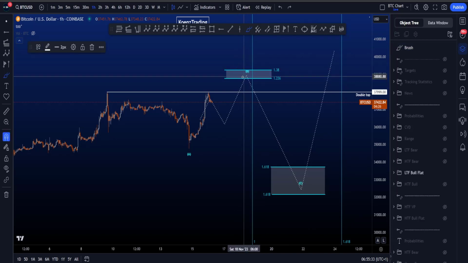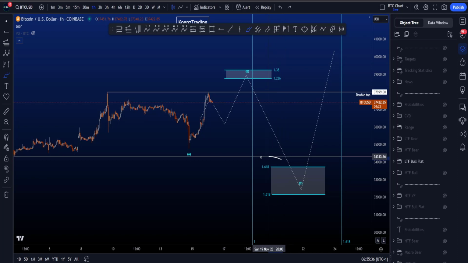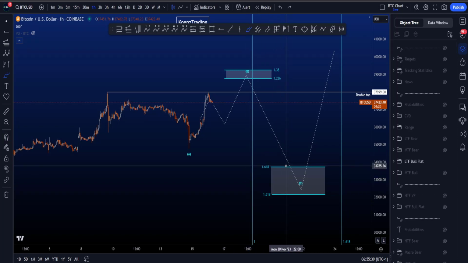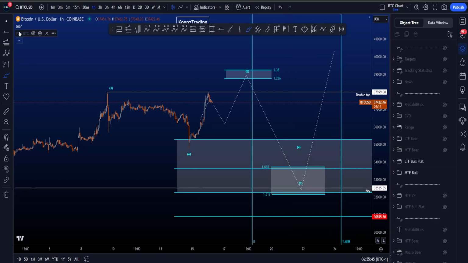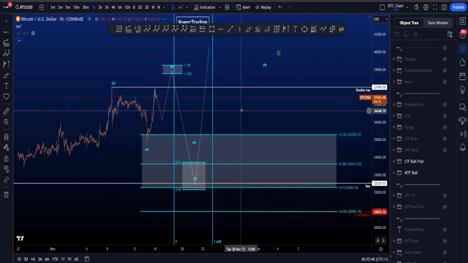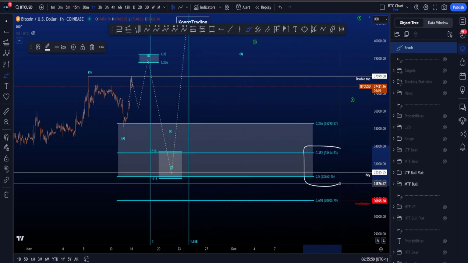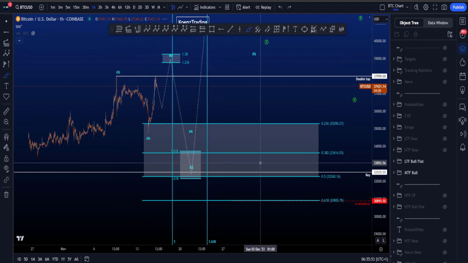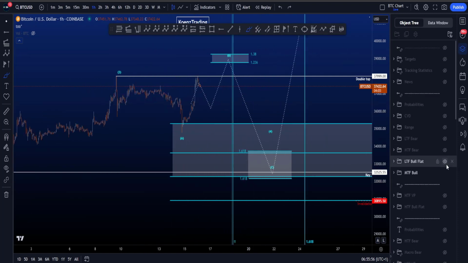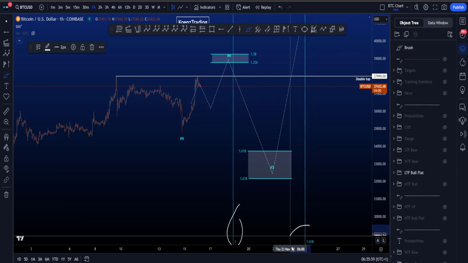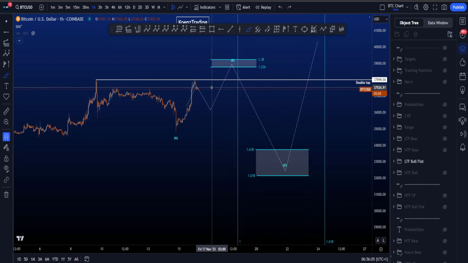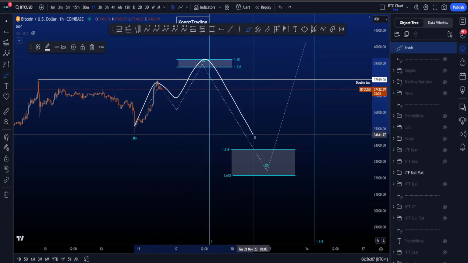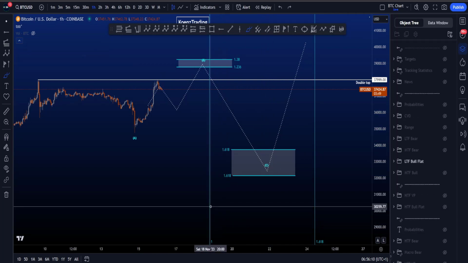After this wave B area is hit, you then want to see an impulse towards the downside, where the common target for C is between the two 1.618s, giving us a target between 33.7 and 32.1k. And what is nice about this area is that it is in confluence with that most common target area for wave 4, the 0.382 to the 0.5, as you can see. So that could be very interesting indeed. And what you also see over here is the 1-to-1 and the 1.618 again, and preferably wave 4 finishes after the 1-to-1. So it could be nice in this scenario to get a 3-wave up, then a 5-wave down, ending behind the 1-to-1, which is currently sitting on the 18th of November.